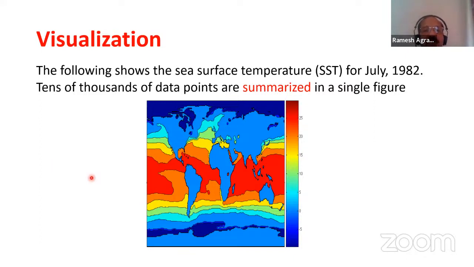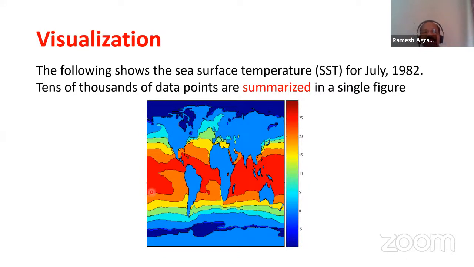So you see there is some kind of pattern. Can you see that this is the region which is almost red, meaning it has high temperature. And what is this region? This region is the tropical region, yes or no? This is where the equator is passing. And as we move away from the equator, on both sides, you find the temperature decreases.